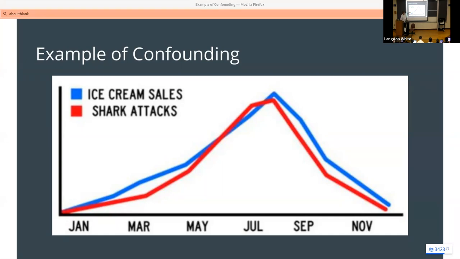But typically common, not always. So it could be that the confounding factor here is that everybody who is attacked by a shark always wears red, and red is more commonly worn in the summer, and ice cream is eaten year round by everyone equally. I don't know. There could be other unrelated confounding factors as well, but typically you talk about them in terms of where they are related. So summer, for example: ice cream consumption and shark attacks both go up in the summertime, but it's more related to the summer than it is to the ice cream consumption. Make sense?